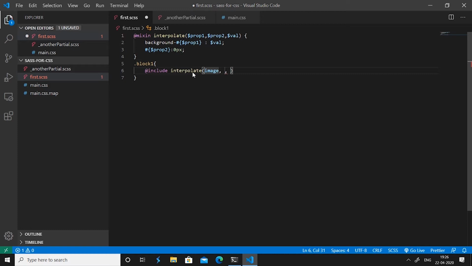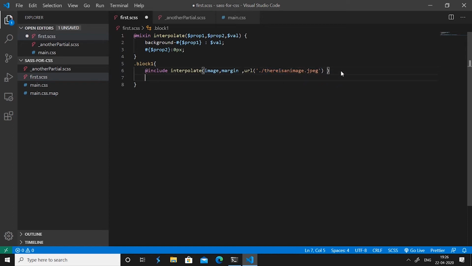Firstly image, and secondly we can give it a margin, and thirdly we can pass a URL to the image, which is like this, slash there is an image dot jpg. It is an imaginary image because we will not be running our style sheet, so it doesn't matter if the image is there or not.